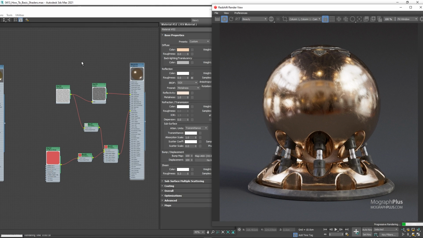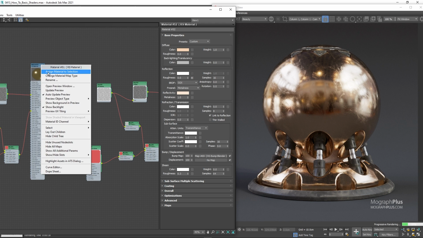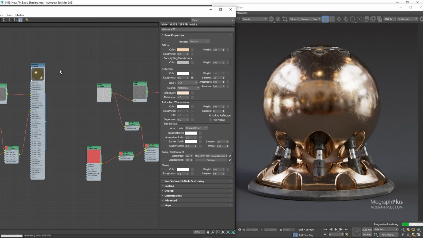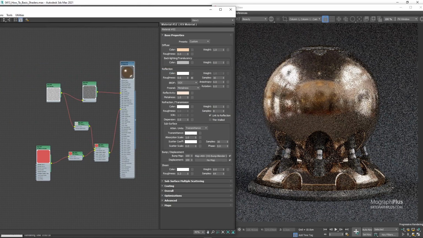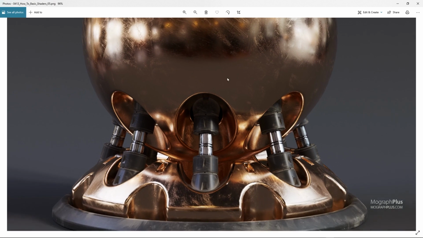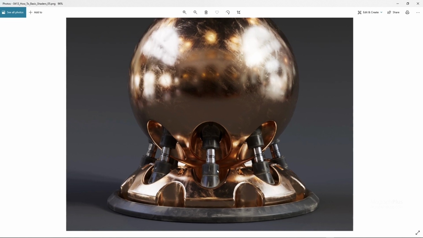So that's how you approach creating different shaders in Redshift in their simplest form. Obviously, these can get much more complex than this. Now you have a good foundation to build upon. It's a very simple approach. Reflection roughness is the key to everything and you build around it. So in this lesson we learn how to create shaders like plastic, parquet, concrete, gold and copper. See you in the next video.